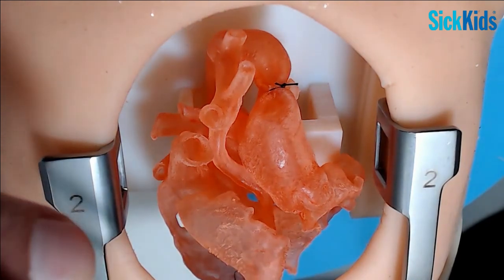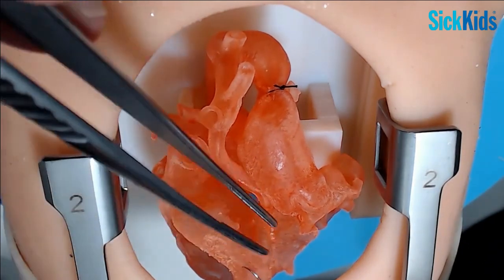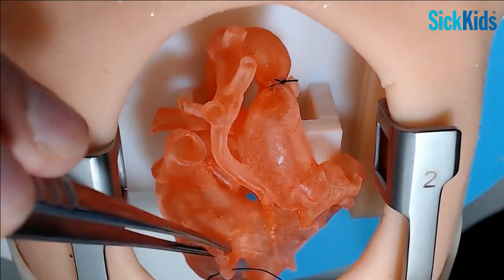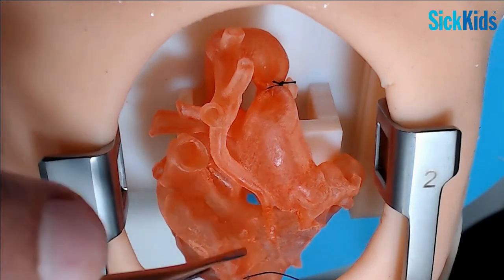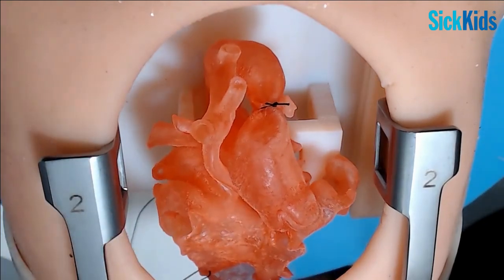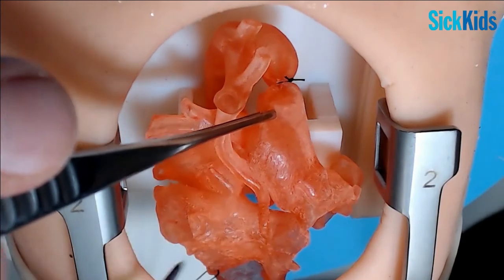But usually the right atrial opening is quite big, so we can tie this tip. For the sake of this, we're just going to put it aside, but this actually helps to expose the whole great vessels and ascending aorta. It's also true that during the cooling, you can divide the PA.